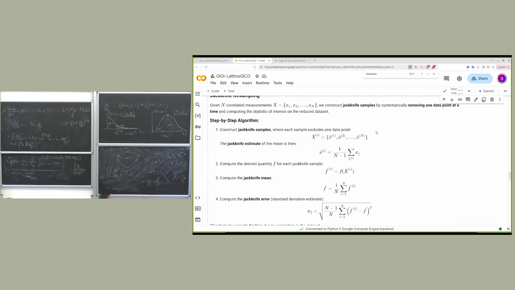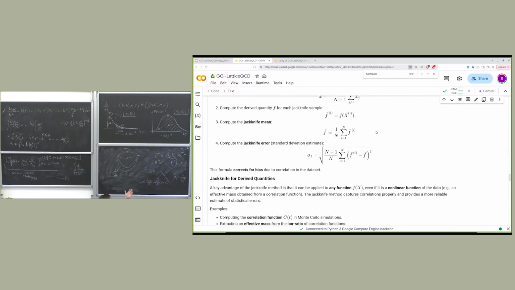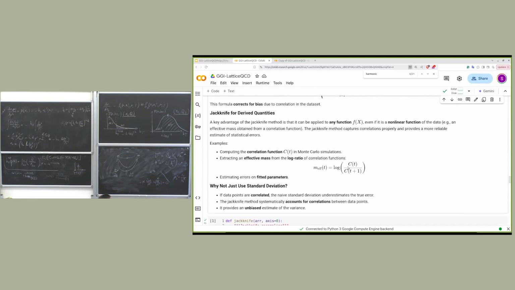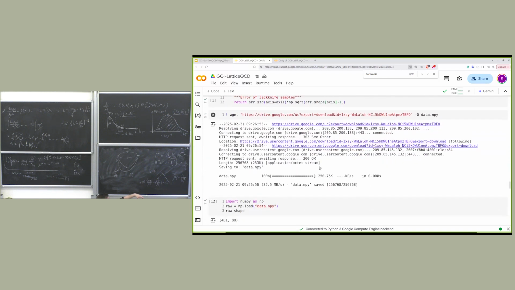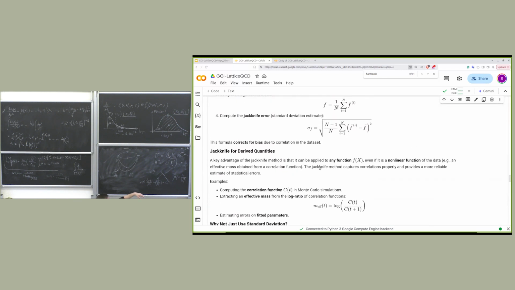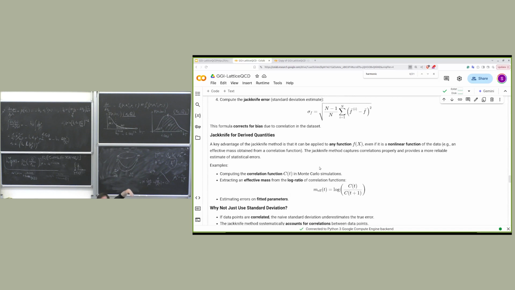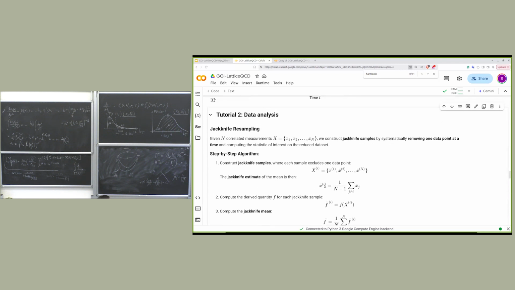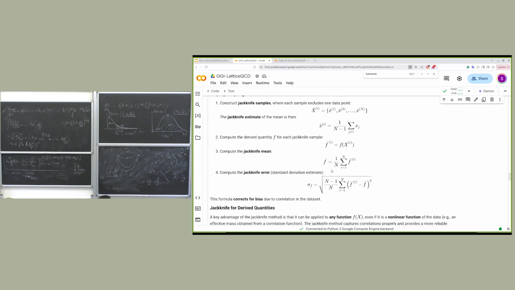Because this is a very challenging task. You have this data, but then you don't want just to compute the correlator. You want to compute derived quantities like the effective mass. Computing the error on the correlator is simple. We can do like we did yesterday: you compute the variance, the standard error, and you get it on a correlator. But then you want to compute a derived quantity like an effective mass, defined like this. How do you propagate the error? You don't want to do it manually, right? You want an automatic way to propagate the error, and the automatic way that we use is jackknife resampling.